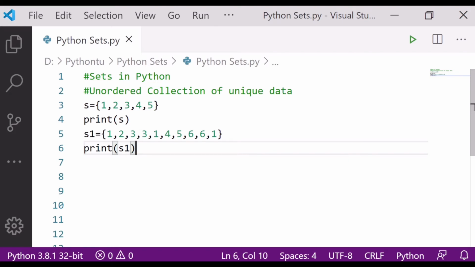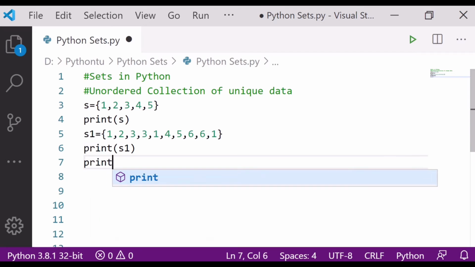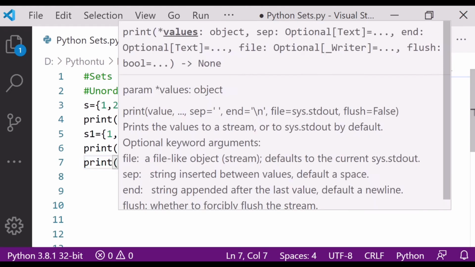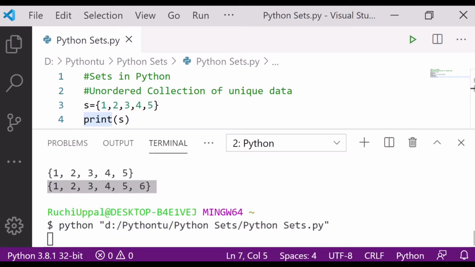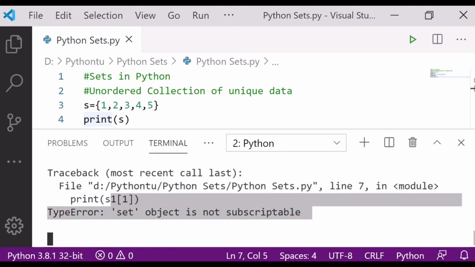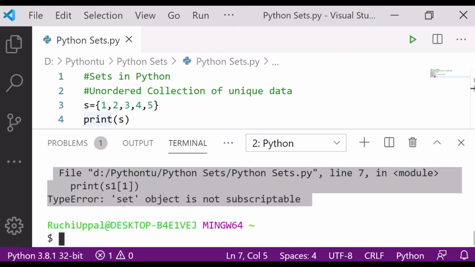If I write print s1 and then 1 in square brackets, and run it, it will simply raise an error because we cannot do indexing here. I hope it is clear to you.